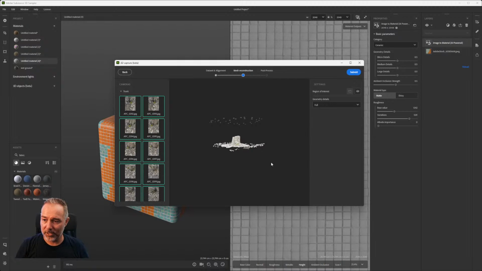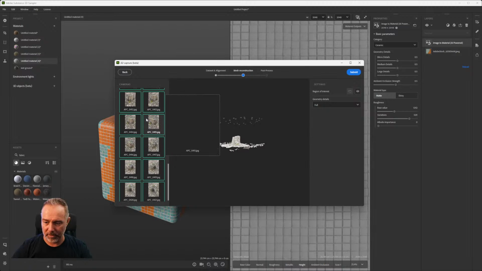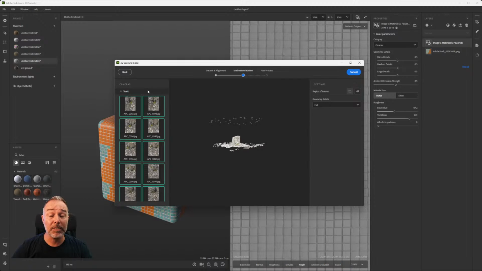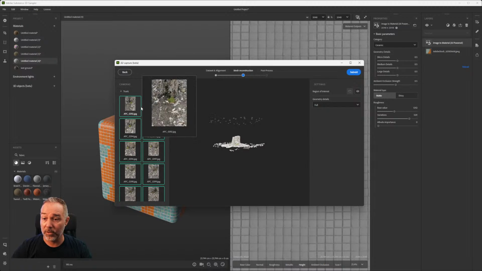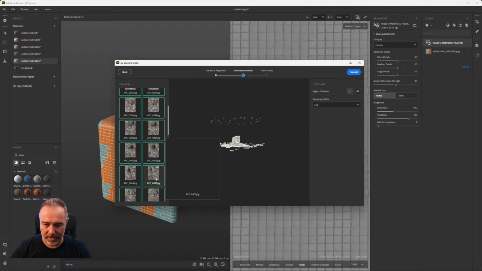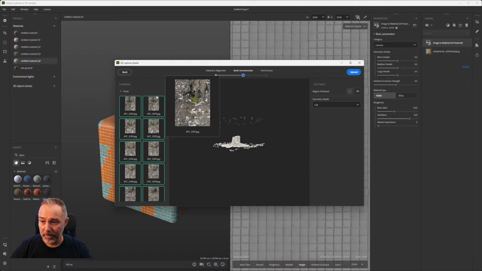So what is just happening right now? We have three parts. On the left, we have the pictures, and as you can see, they have a green border, which means that it's a success. The algorithm was able to use this picture in the process of photogrammetry. If it's not the case, sometimes you have 2-3 pictures, sometimes way more, it depends, which are not recognized. In that case, Wes made a great job, so everything is green.